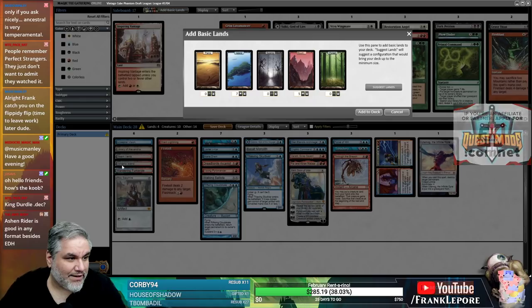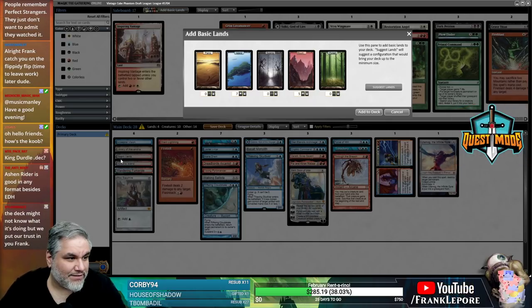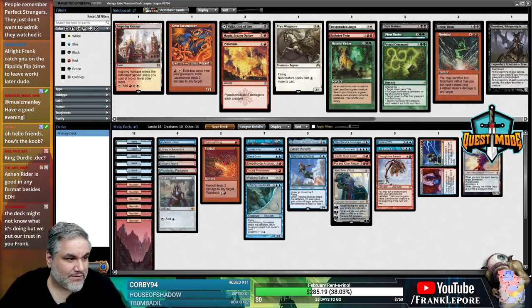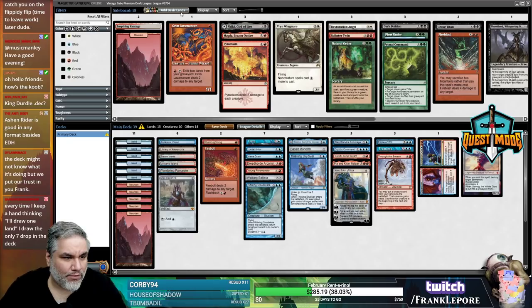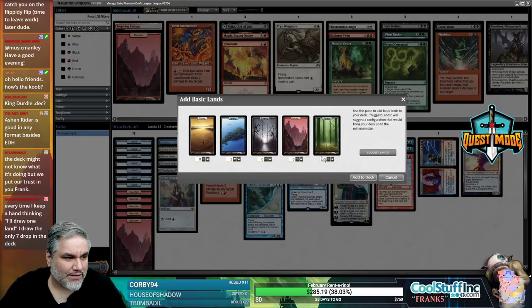7, 8, 9, 10, 11, 5, 6, 7, 8. I like 10, 9 better. 1, 2, 3, 4, 5, 6, 7, 8, 9, 10. 10, 9. Then again, we do have double, triple, and we have only one double red card? Yeah. I like this better.